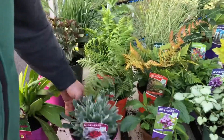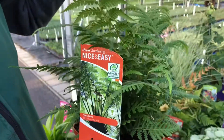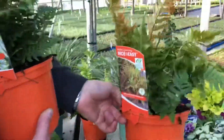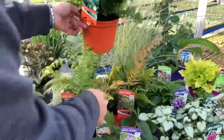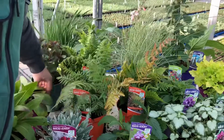We also have coming on stream now at the moment a fantastic range of ferns. We've got lovely Dicksonia Antarctica there in a 2-litre pot, also some lovely Dryopteris erythrosa — you can see that lovely orange coppery colour in that foliage — and we also have some lovely Dryopteris felix-mas. There are at least 11 or 12 varieties on the list, so do check that out. Very popular this time of the year.